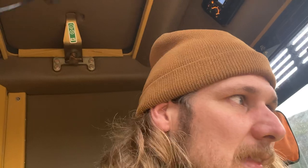Another beef I have — there's no swing brake. There's a swing lock, but there's no swing brake, so she just kind of swings around. This is all comparative to the Cat I've run. I'm used to having a brake that kind of stops you when you're done swinging. This one will just keep swinging around. I don't like that.